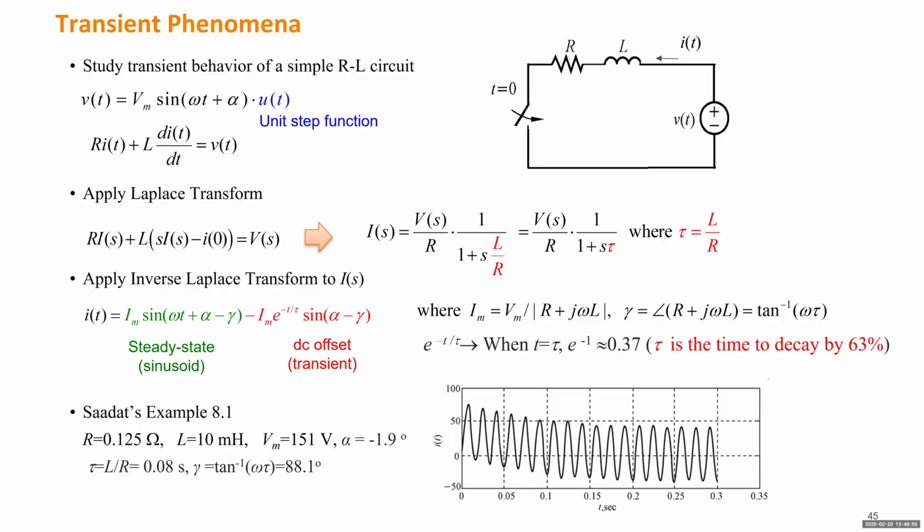So this part will represent the steady state component, which is a perfect sinusoid. And the envelope of the first part, this DC offset, will be the transient dynamic. So if we color them, this envelope will be the transient dynamic. It will disappear maybe after 0.1 or 0.15 second. And this magnitude will indicate the steady state value. Okay, so what do we learn from this slide?